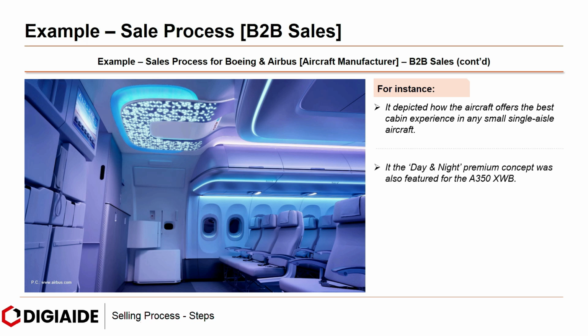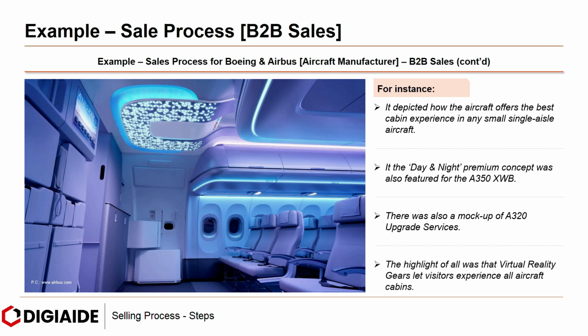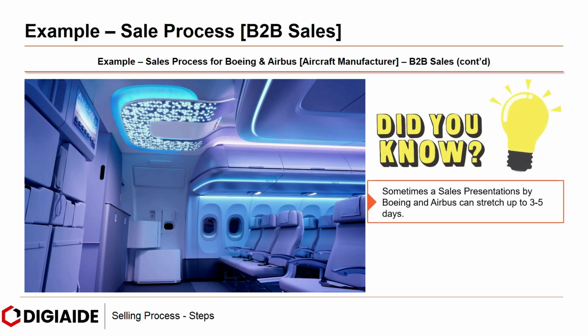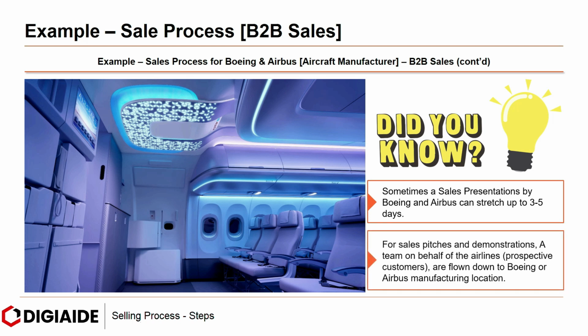The day and night premium concept was also featured for the A350 XWB. There was also a mock-up of A320 upgrade services. The highlight of all was that the virtual reality guests let visitors experience all aircraft cabins. And finally, did you know, sometimes a sales presentation by Boeing and Airbus can stretch up to 3 to 5 days. For sales pitches and demonstration, a team on behalf of the airlines, which are the prospective customers, are flown down to Boeing or Airbus's manufacturing location.